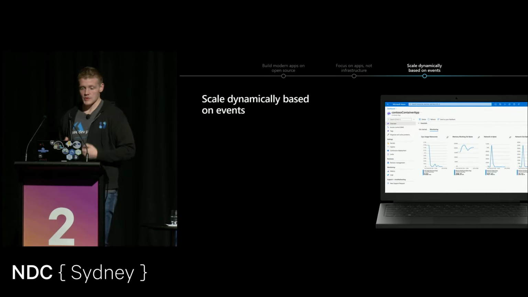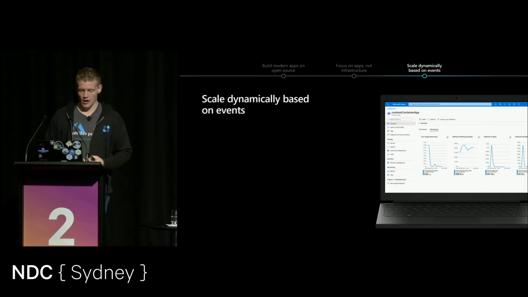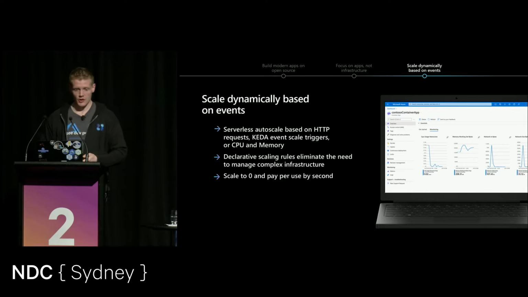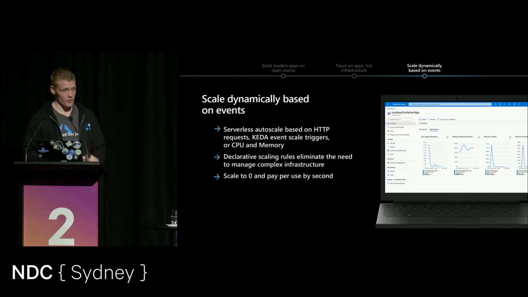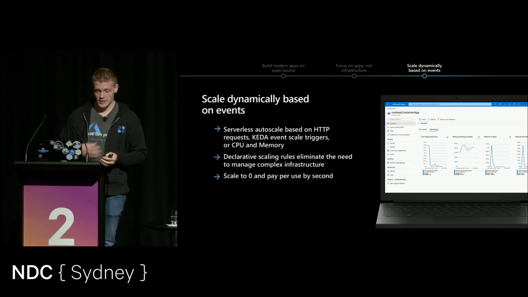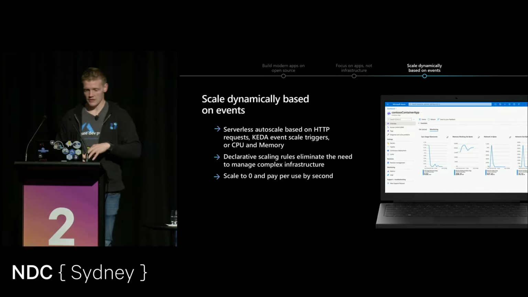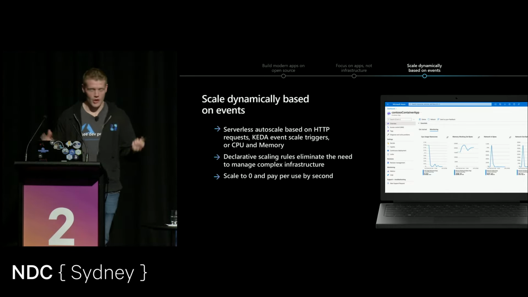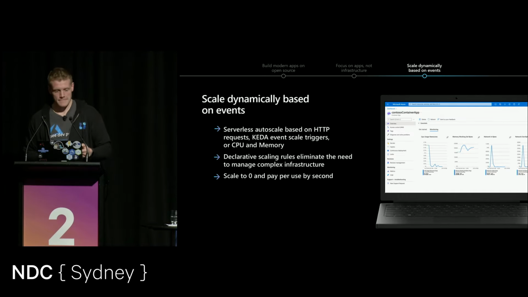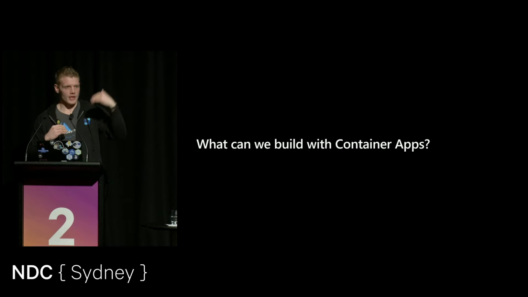And then Container Apps also provides a robust ability to scale on a variety of different things. Under the hood, it uses KEDA. So it uses KEDA event scale triggers, or CPU and memory, or HTTP triggers to auto scale. And you can run your containers and scale in response to, say, HTTP traffic or any KEDA-supported scale trigger that the open source project provides. So that's a very high-level overview of what Container Apps is.